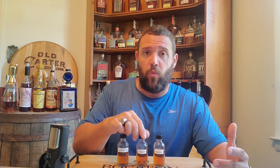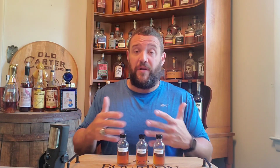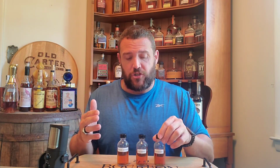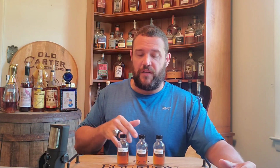And then the Sherwood was probably my second. Again, I really like the flavors that were on there. Again, some of that maple, and there are some of these flavors that you don't typically pick up from a rye whiskey, let alone a high-aged MGP rye whiskey. I mean, they did a great job blending these barrels to come up with these three different Maryland Heritage Series blends. And then lastly, I think the Sherbrook was probably my last. It's not that I didn't enjoy it, but I enjoyed the other two more than the Sherbrook.